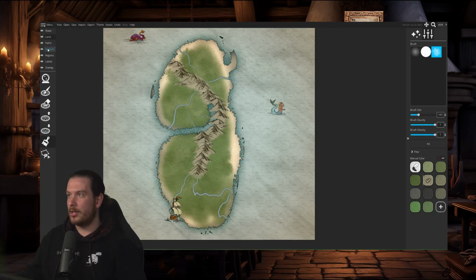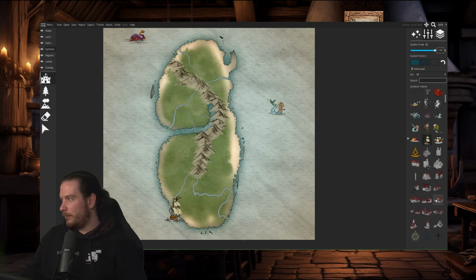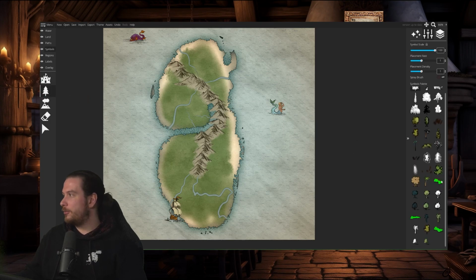Obviously, I haven't got the time during a video to do all this, but you're saying, okay, well, how about some trees then? So again, you've got options of different trees. I like to use these little ones because they look quite good. And if you just click and hold, you can do that. And if you put them on top of the mountains, they actually go through the mountains. So I think what we'll do is we'll create a little bit of a forest area over here. There we go. A little bit of a forest.